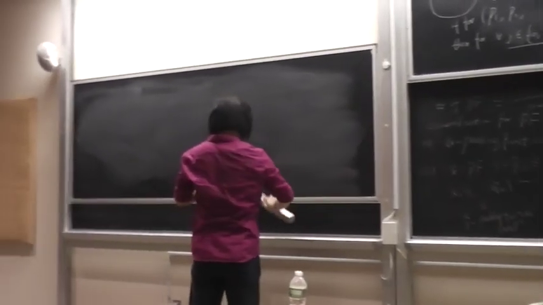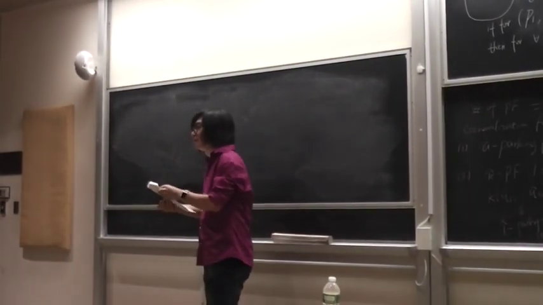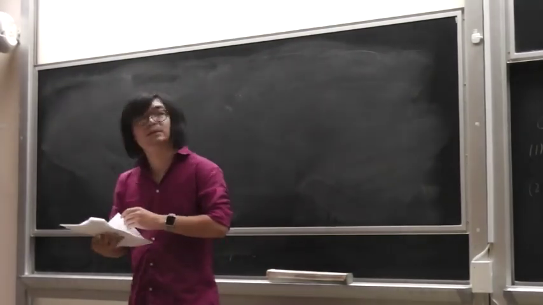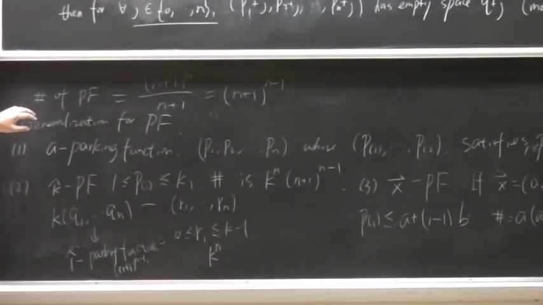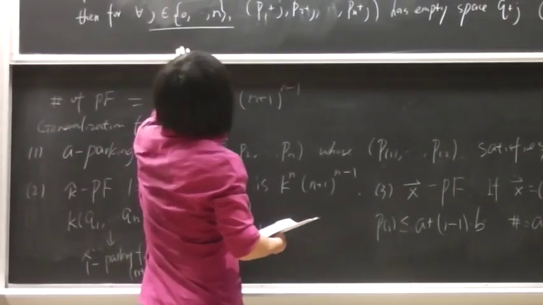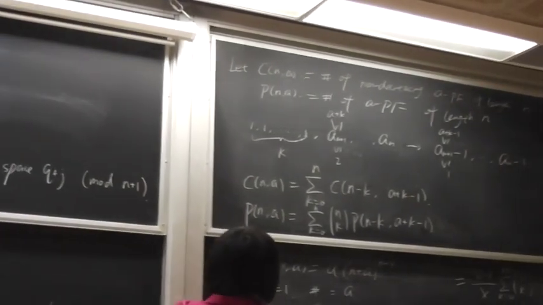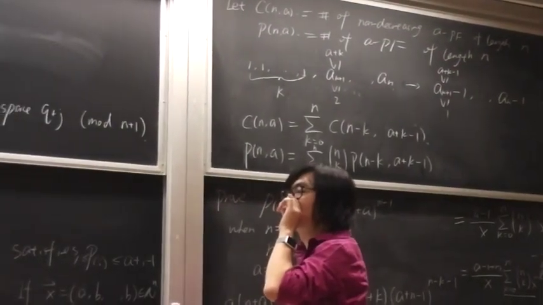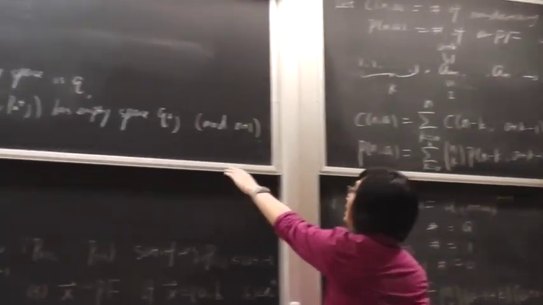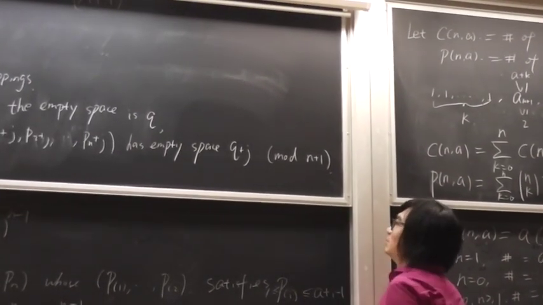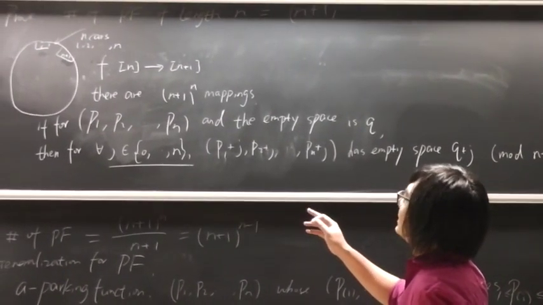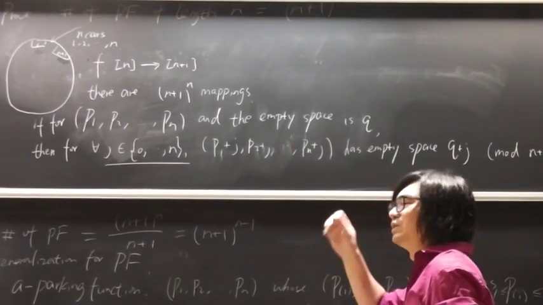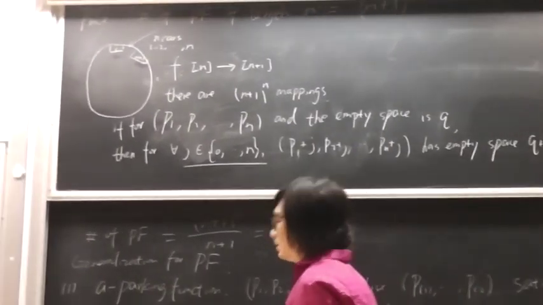Is the elegant proof that you mentioned here also work for A parking function? Does this extend to the more general statement for A parking function? Which one? You mean this one? Yeah, this elegant combinatorial proof. Can you extend it to prove the more general statement about A? I'm not sure. I don't think so, because for A parking function it's not natural. There's no direct meaning for whether you can park or not. Yeah. So I don't think so.